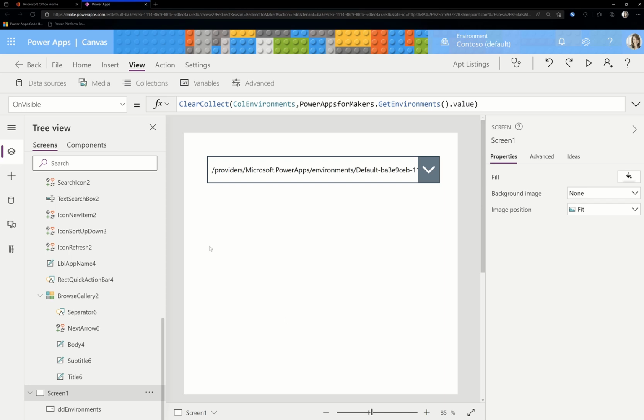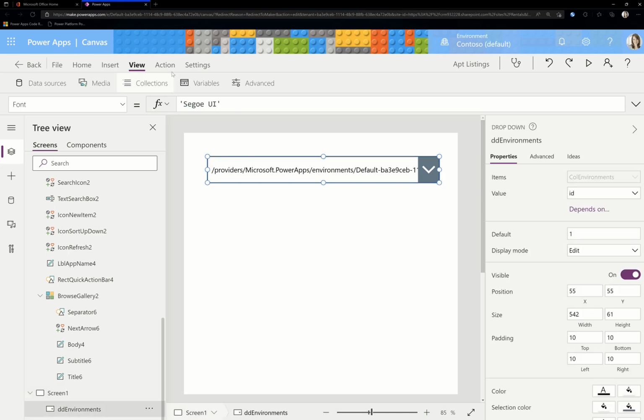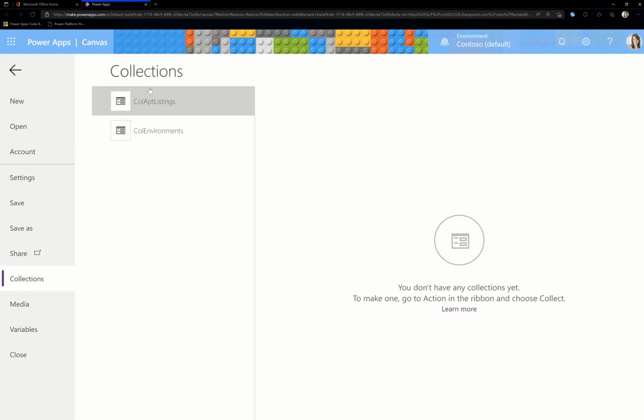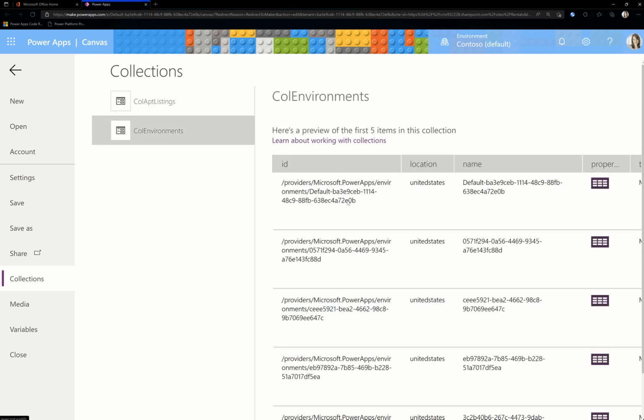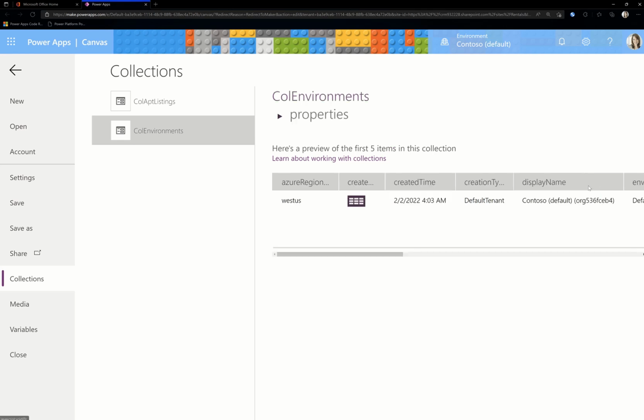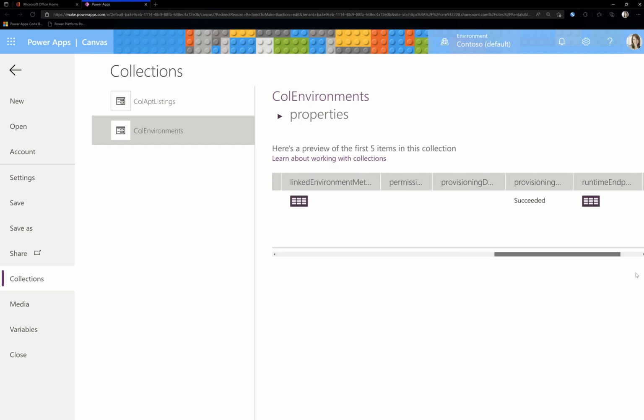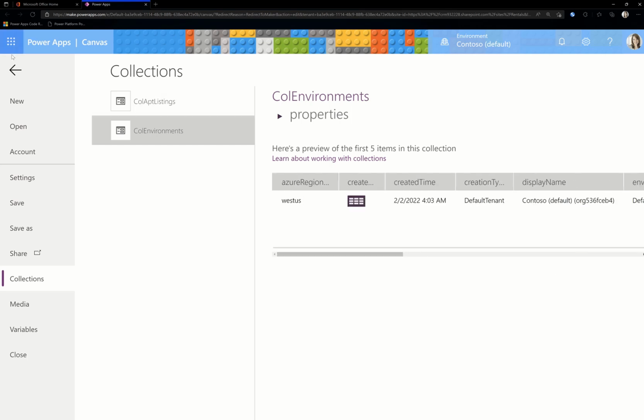And so let's just scroll here, and then let's look at that collection, collection environments. Again, you see that environments, which we saw earlier, has a little record area, right?